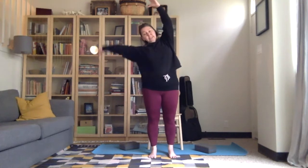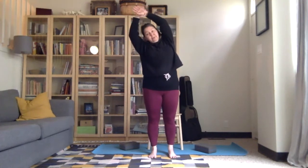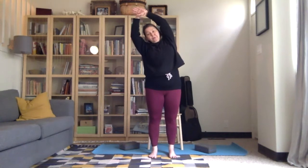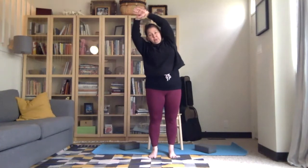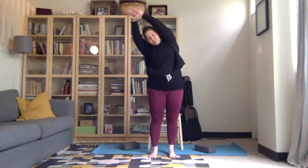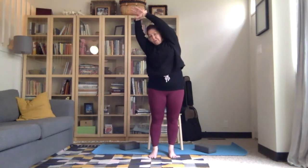Again, option is to take that right arm up to hold the left wrist. This is our Half Moon Pose, creating that beautiful curve through the spine. And then moving maybe a little bit in the back, just a little, doesn't have to be very much at all, to explore some variation in stretch. Finding a position there where there's a bit of stretch for yourself, and then taking 3 full breaths.